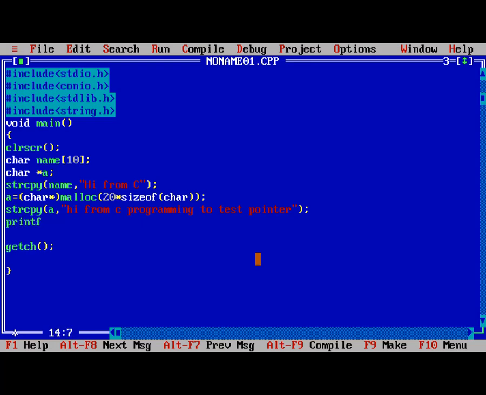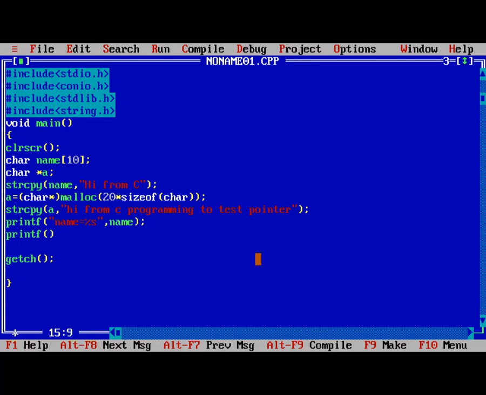Now how can we test? Simple printf, %d first. Okay, we are supposed to print a character value, so we need to use %s. What is the name? The name is in name, right? Next we'll have the address.